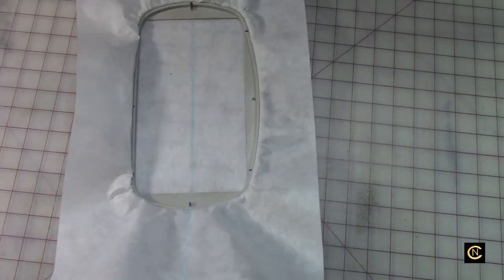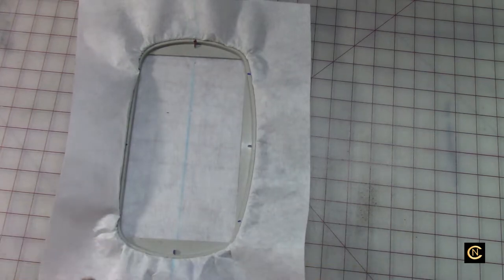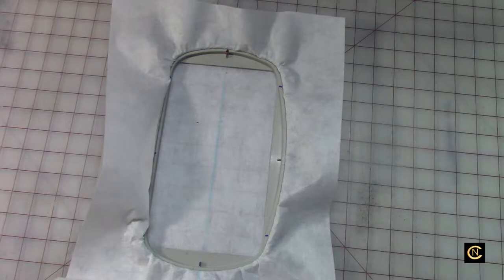So now we're going to take this to the embroidery machine, and I'm going to walk you through some setups on the machine and show you a lot of things that I'll make easy for you. Just like I said, take your time watching this, listen, watch it a few times, and there's a lot of information here for you, so let's move on.